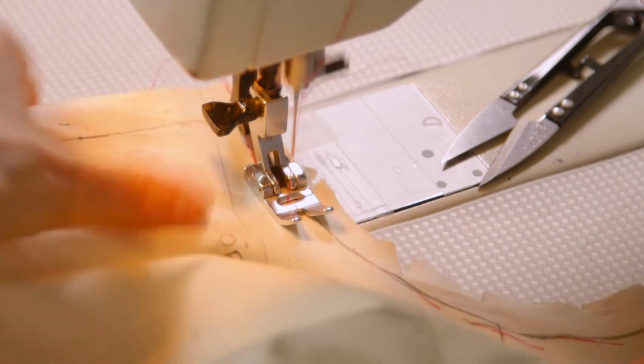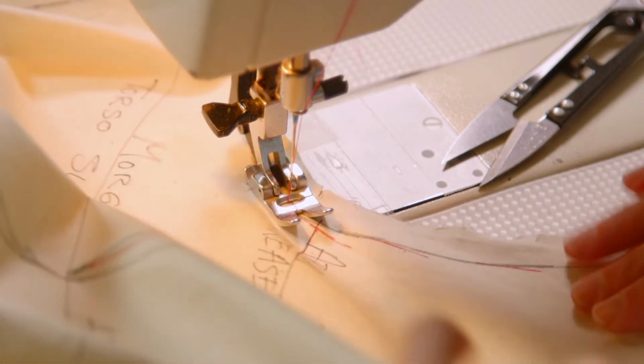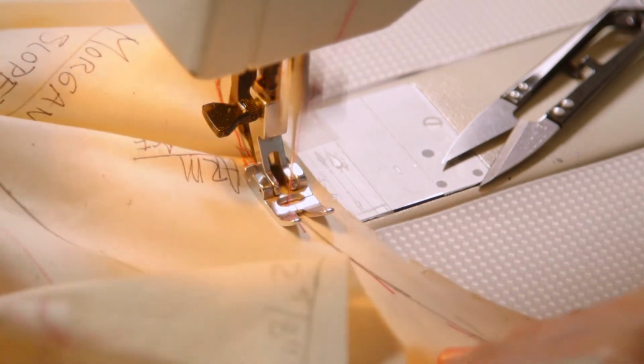Sewing on the armhole curve from the correct seam line. I'm sewing from the underarm to the top of the shoulder.